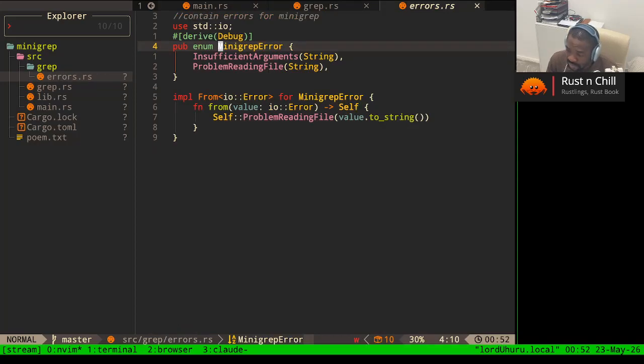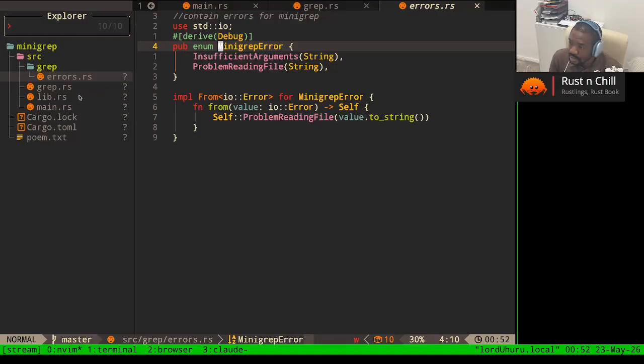So this is our own error, which can have two variants: insufficient arguments and problem reading file. And as you see, we also implement From for our error type, that's for IO error. So we can basically go from an IO error to a mini-grep error.